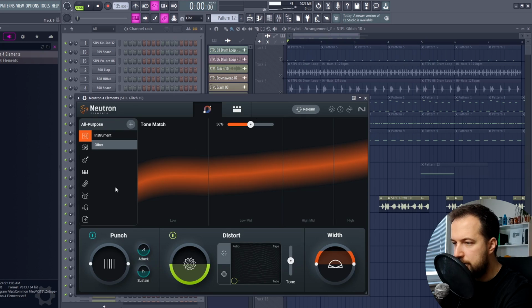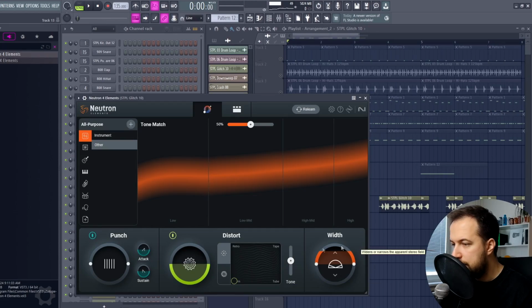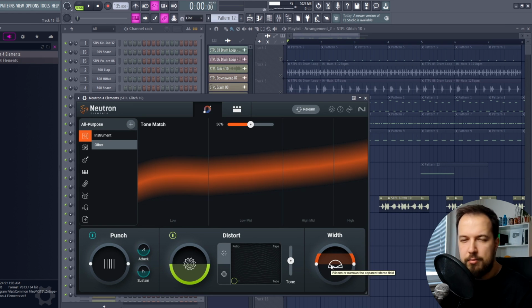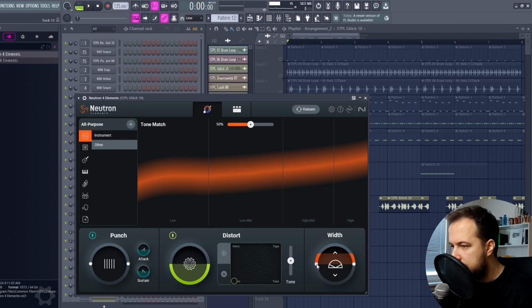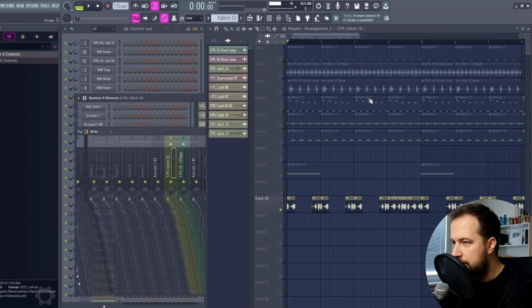Then you can of course adjust it, and I decided to adjust the width, meaning that it will not be in the center of the mix, but more to the side of the mix. You can visually see it here. This would be the center of the mix, and this is more to the side of the mix. This is very good to do with many sounds, because some of your sounds are supposed to be in the center of the mix, like the kick and the bass, but to make space for other sounds, you want to move them in the stereo field somewhere else so they have their own lane, and you will be able to hear them more in the whole mix. So I just adjusted it until I was satisfied, and it sounds like this.